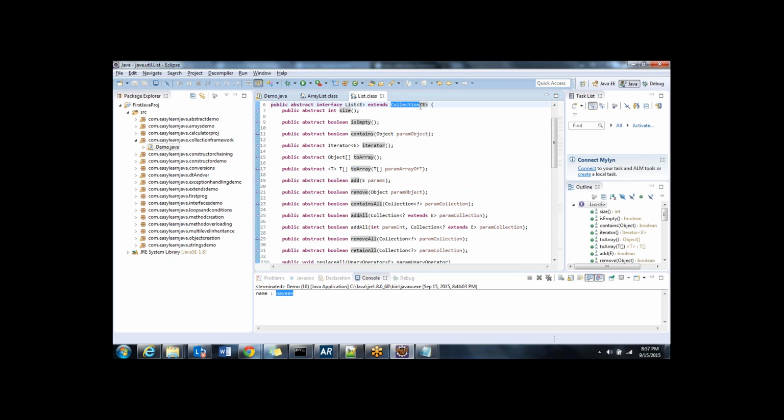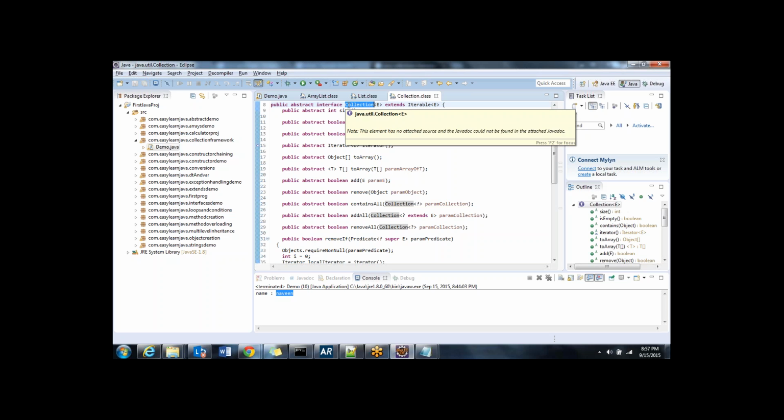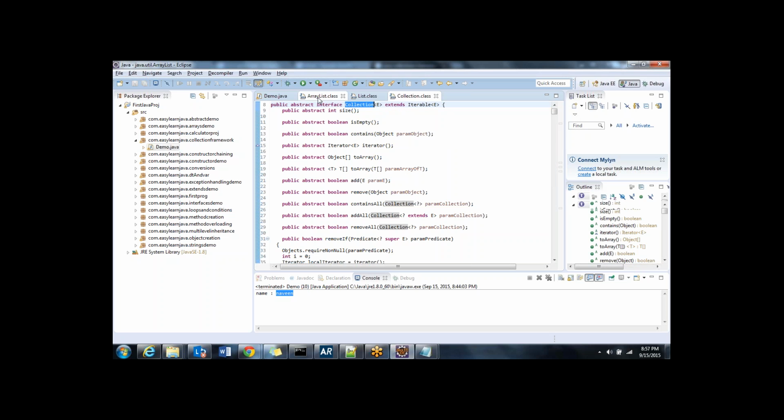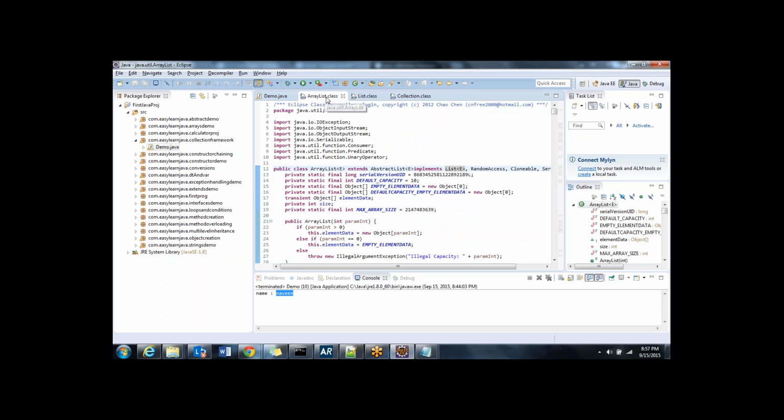So the collection is the parent interface at the topmost level in the hierarchy, which has certain methods, and the list has certain methods, and all those methods are implemented in array list. So this is a concrete implementation for these two interfaces, and mostly only for the list interface in this current hierarchy.